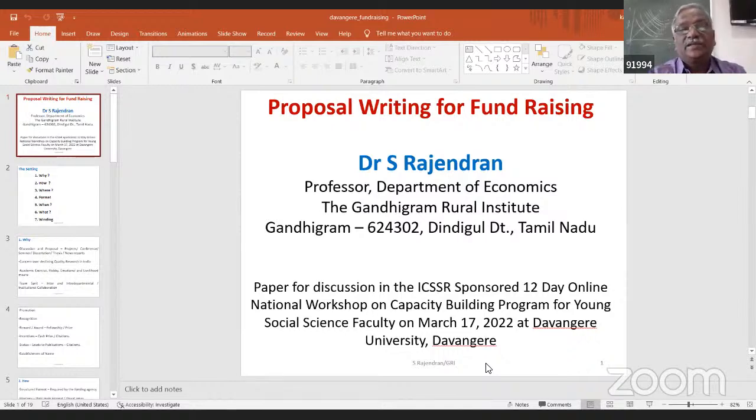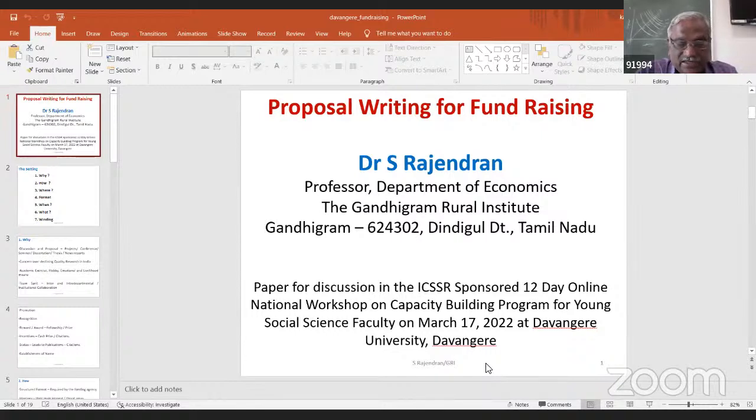Now, I take up this task of proposal writing for fundraising primarily in the present phase. Most of the funding agencies, UGC, ICSSR, AICTE, Ministry of Science and Technology, Ministry of Human Resource Development, and all other key ministries, are squeezing funds for various reasons. I don't want to get into that because the original discussion will be diffused. Therefore, let me confine the discussion only to proposal writing for fundraising.